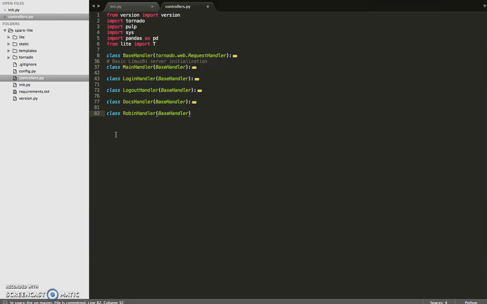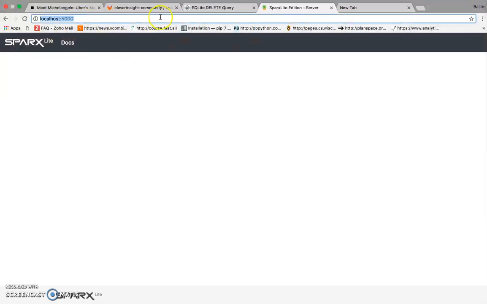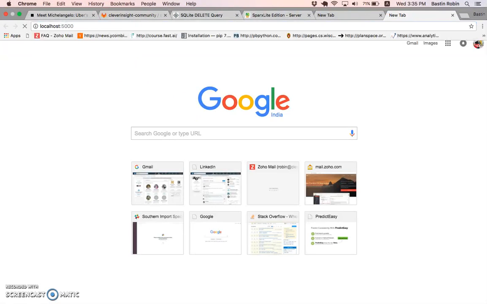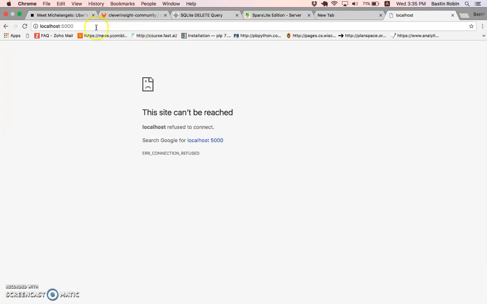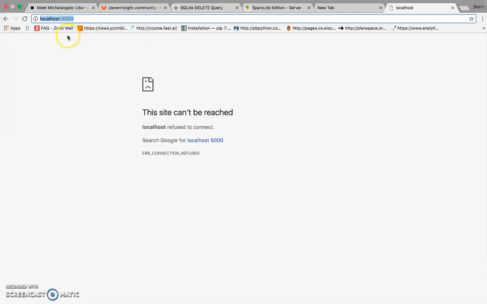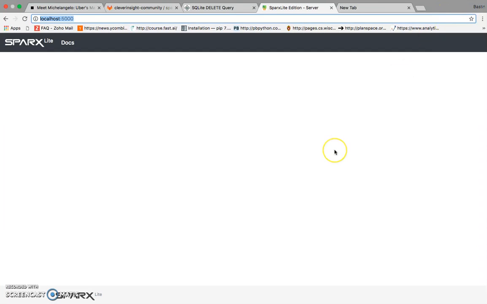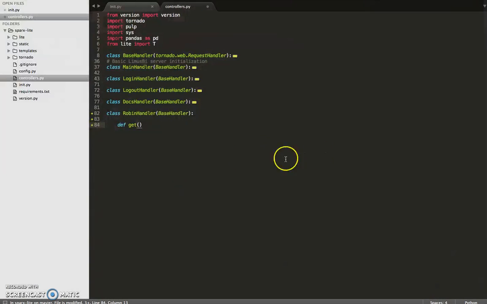Just copy exactly the same thing. So whenever someone is sending a GET request, so whenever you are just copying a URL and pasting it and just pressing enter, that is known to be a GET request. But whenever a form is submitted, that is known to be a POST request. I'll explain it in more detail.